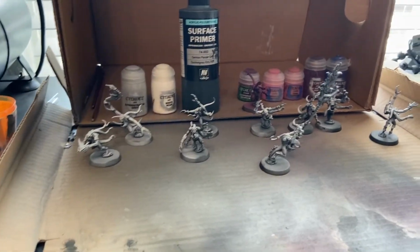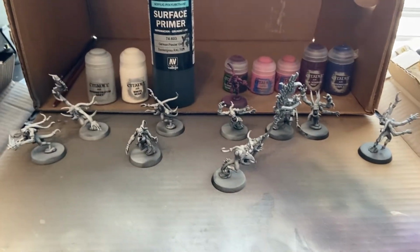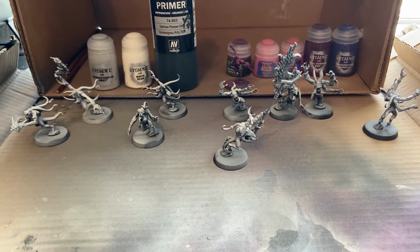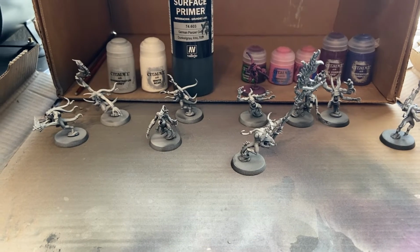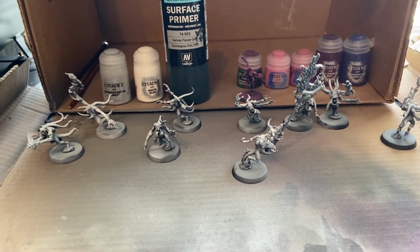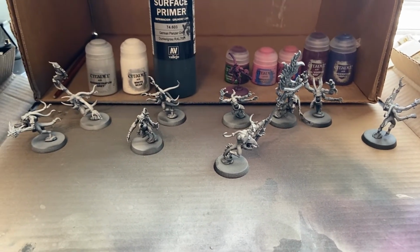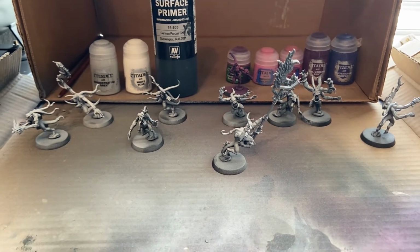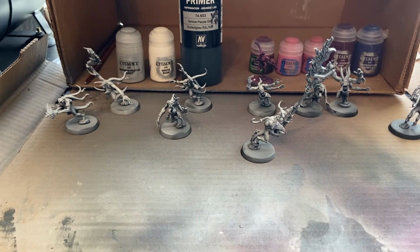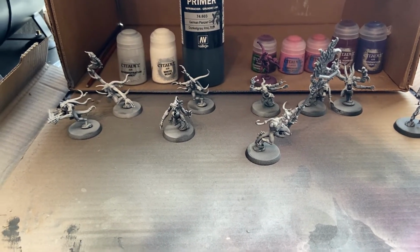To start, I went ahead and decided to go with a zenithal highlighting. I kind of went back and forth on if the zenithal highlighting was even worth it or not, or if it would be better just to do a very overall solid light coat of a very light or bright gray, or maybe even an off-white, just to help the pink pop more. I was afraid that'd be too bright, or maybe it wouldn't even be necessary, so I went ahead and did zenithal. Though part of me is wondering if maybe I should have just gone with a really bright light gray coat.